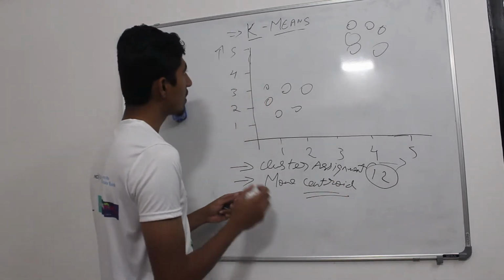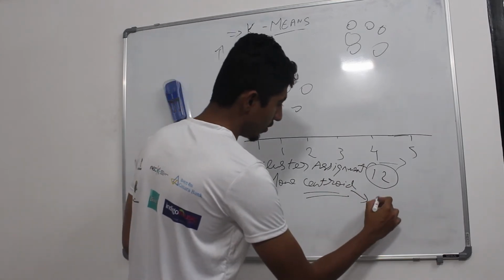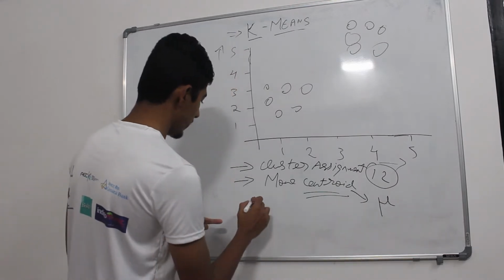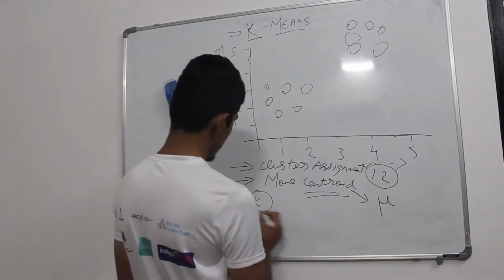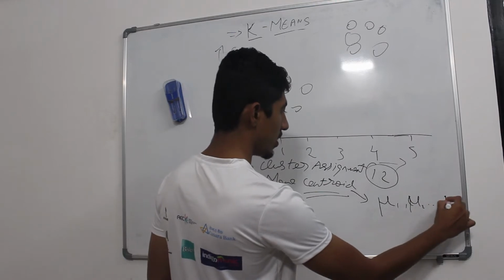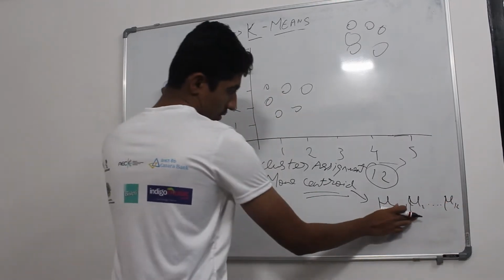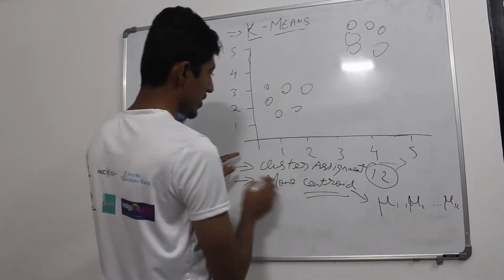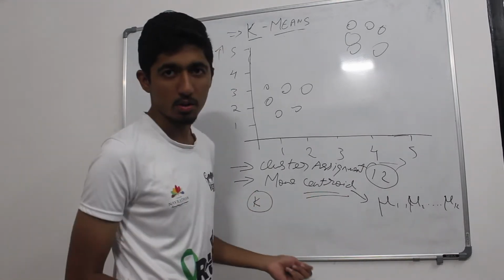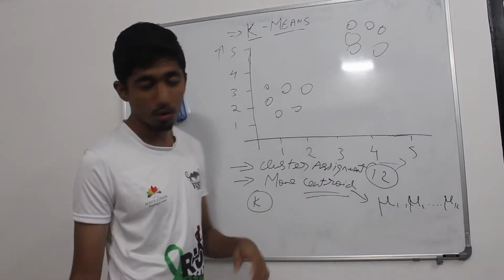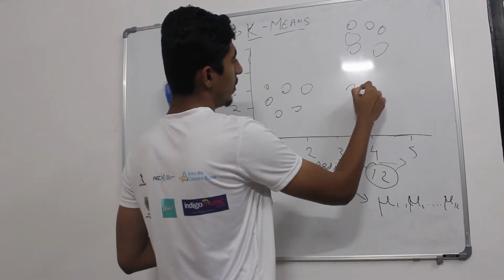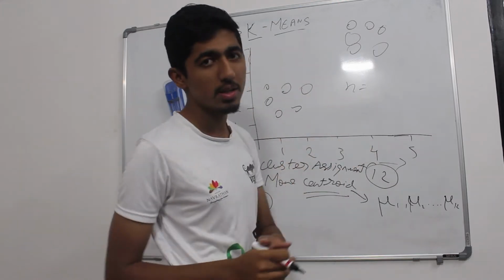First, we will consider centroids using the symbol mu. Let's assume we have a total of capital K centroids: mu1, mu2, till mu K. The first step, even before the cluster assignment step, is initializing cluster centroids based on the input the user gives. Before we execute the K-means algorithm, we have to say the number of clusters the algorithm should divide the data into.